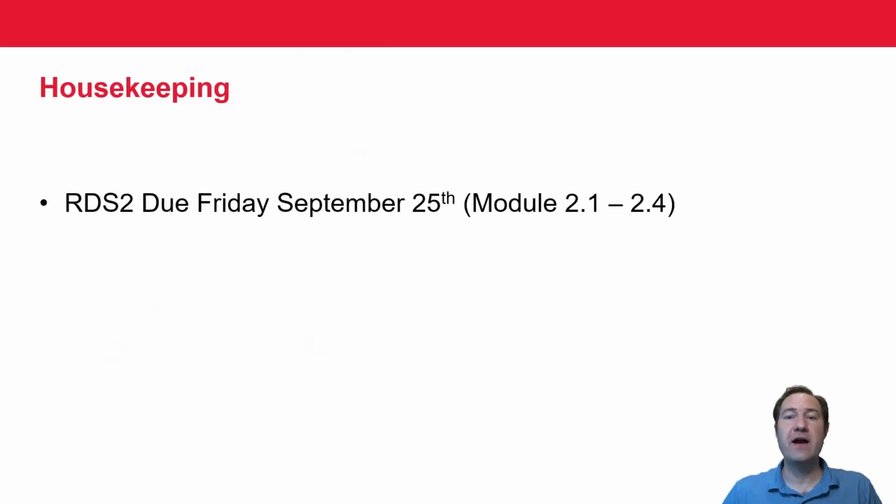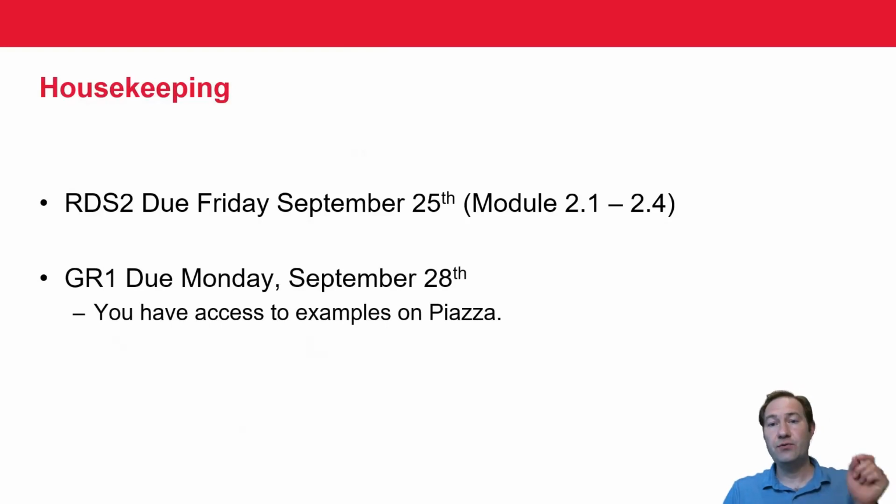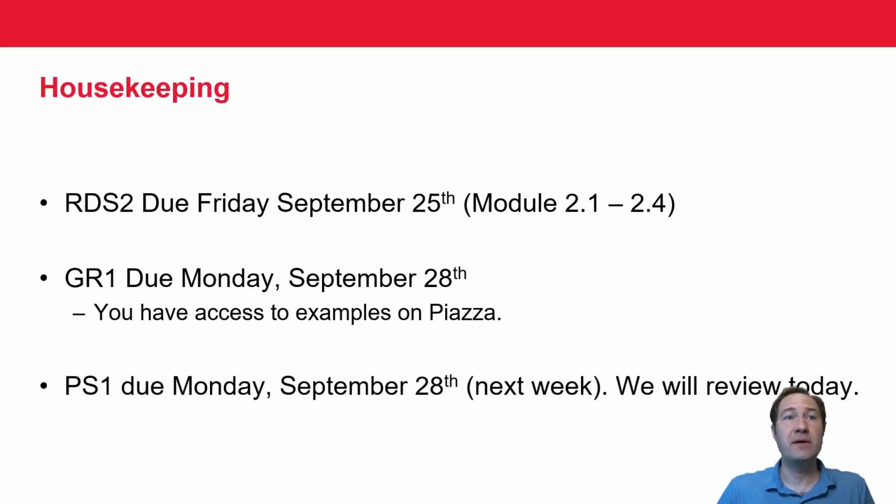RDS2 is due this Friday, the 25th, by 11:59 p.m. And as a reminder, that should cover modules 2.1 through 2.4. You'll need 4 comments across all 4 of those readings, and then you also need the 4 in-class assignments, including the one from today. GR1 is going to be due a week from today on Monday the 28th. There's some examples on Piazza, and I'll talk in a little more detail about that on Wednesday. And PS1 is also due on Monday the 28th.